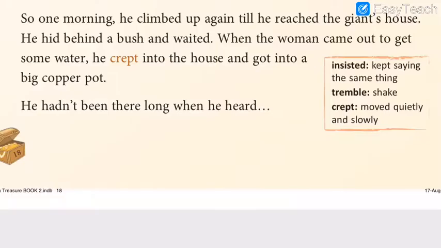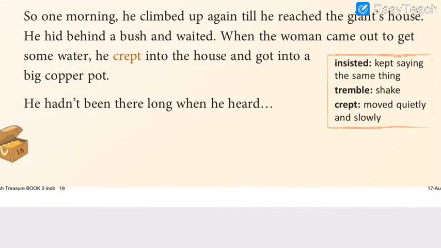So students, whenever this noise comes, who is entering the house? Yes, giant. So let me explain this paragraph again. Students, now for the second time Jack went up in the sky, and whose house was there in the sky? Giant's house, yes. So he again went back to the giant's house up in the sky, climbing with the help of the beanstalk.